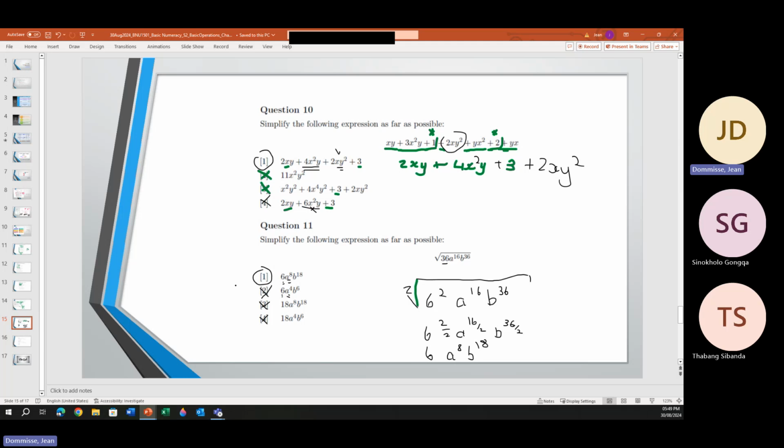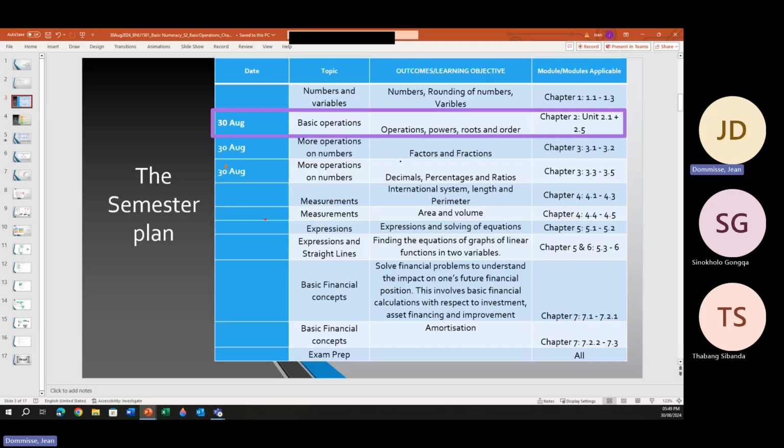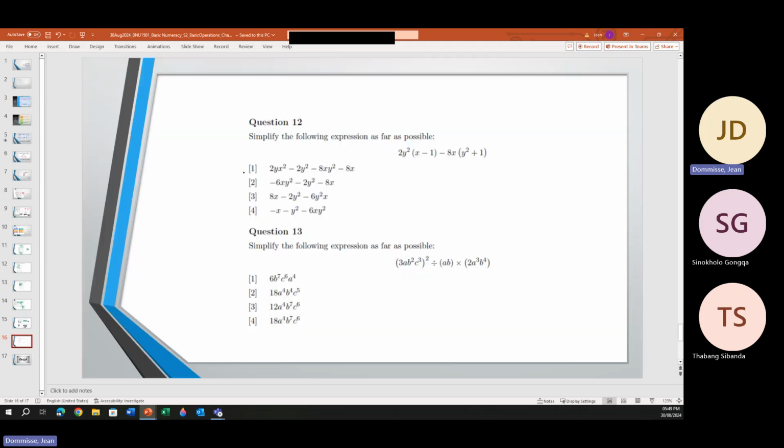Okay, so let's look at the last examples of this study unit, and then we'll start and finish also tonight's chapter, I think chapter 3. So let me quickly check. Yeah, we will do factors and fractions and those kind of things as well. So again, we look at simplification. We're going to look at it a bit differently as well.